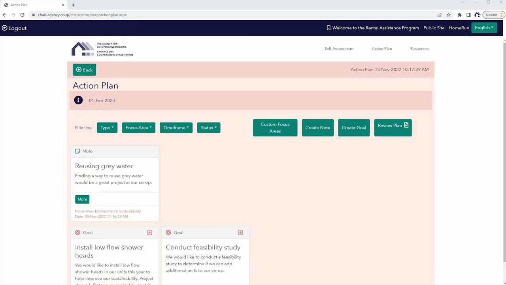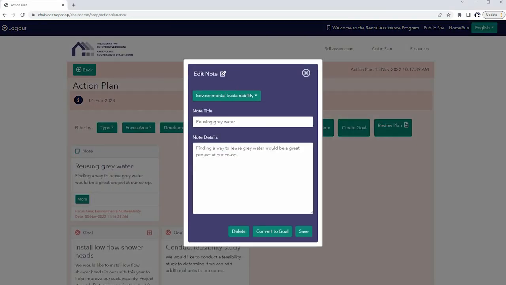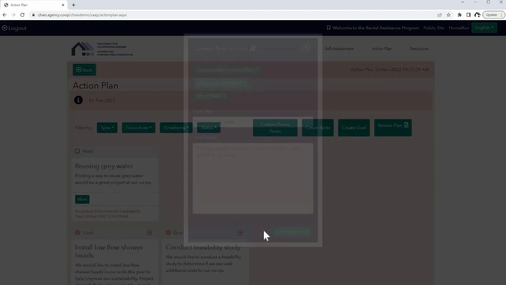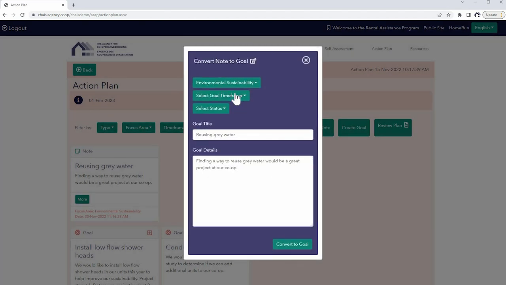Remember the notes you took during the self-assessment? If you want to convert a note into a goal, click More in the note, then click Convert to Goal in the pop-up window. In the second pop-up window, you can now select your goal timeframe, status, update your goal title in case it needs to be changed, or review goal details to update and add more details as necessary.